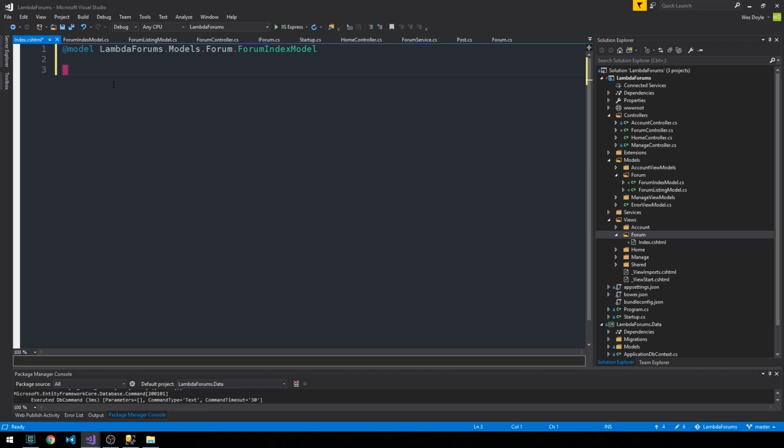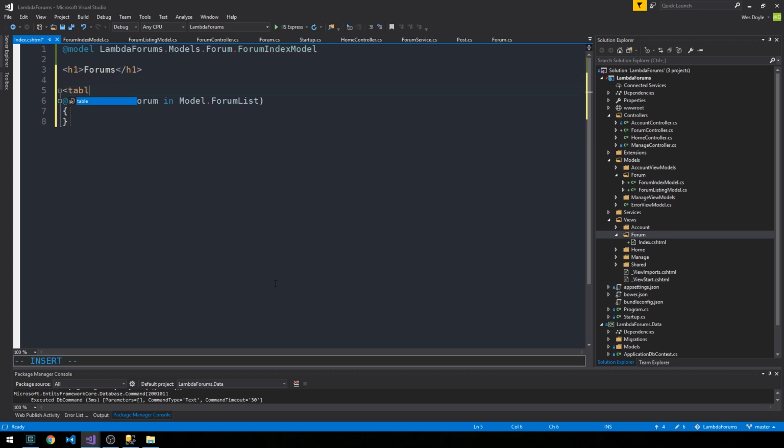And now the simplest thing that we could do is, let's just have an h1 tag here and say Forums. And then we'll use some Razor syntax here with the @ symbol, and then we'll just say foreach. And then we can write C# here. So we could say var forum in Model.ForumList. And so capital M Model here and lowercase m model at the top. And maybe we just make this a table. We could make it a list, but it's going to end up being a table anyway. So let's go ahead and just wire that up.